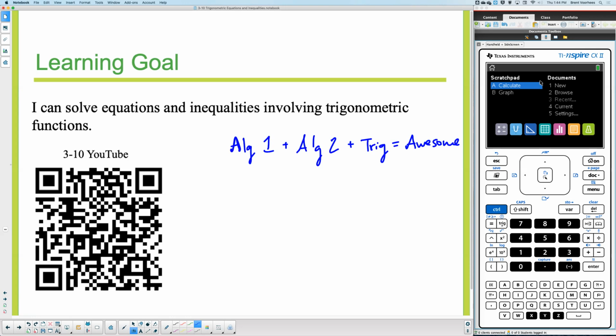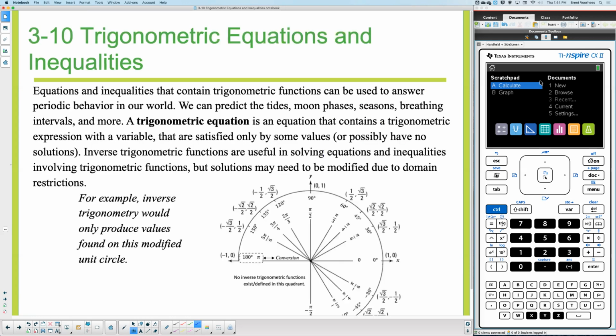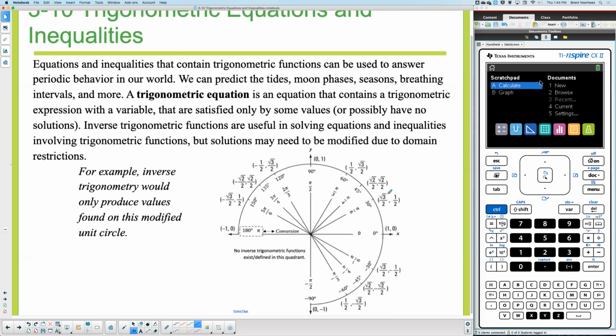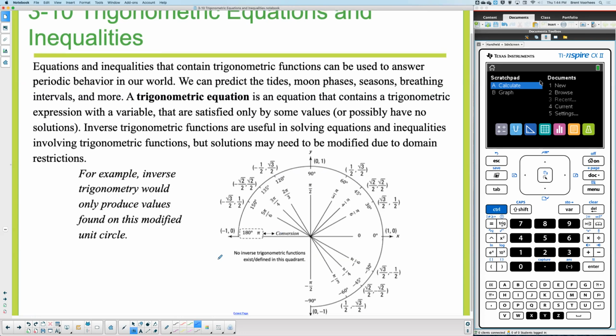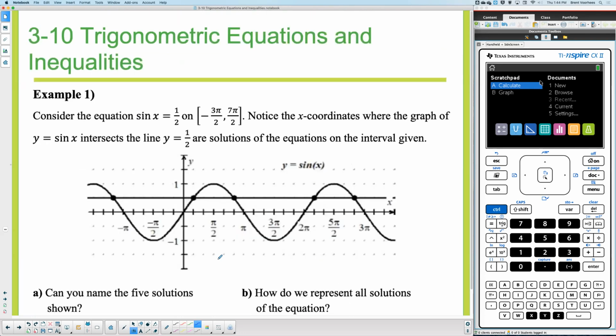So with that, I'm going to jump into solving. This first slide, if you want to read it later on, is just telling you that if you focus on using the calculator, you might run into a problem. That's because trigonometry with inverses do not show all the possible answers. I'm going to teach you as I go. Again, that's just for later on if you want to read that.